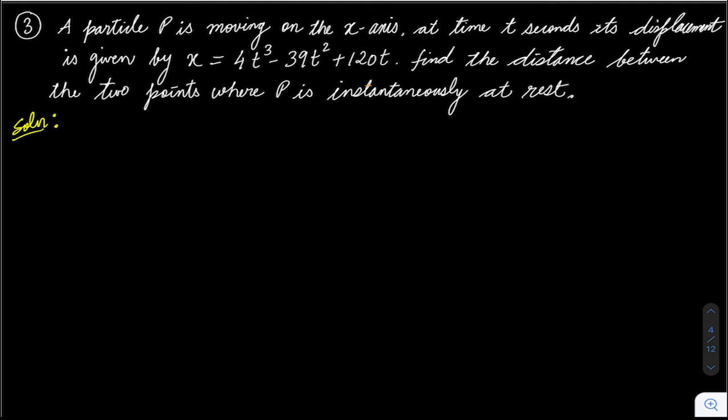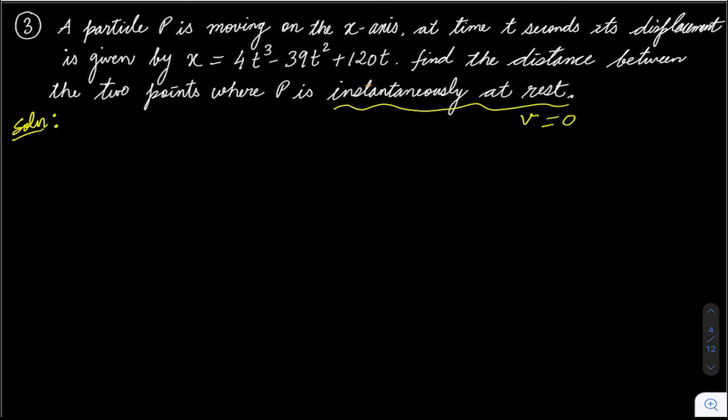obviously you can see x is a function of time. So velocity will also be a function of time, which will be a quadratic, we know, after differentiation. So when time changes, velocity changes. So at some point there might be that velocity is zero, instantaneously at rest. It means the instantaneous velocity is zero. So first we need to find 2 points. They are saying there are 2 points, so we need to find the 2 points where velocity is zero.